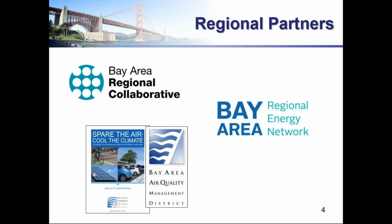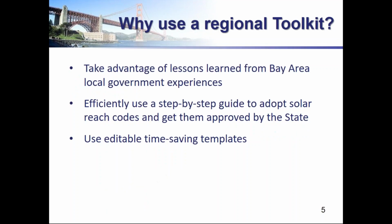That's good to see. We've also hired a contractor, Neil DeSnow, who many of you probably know as the former City of Berkeley Energy Program Manager, who's been very helpful with technical expertise and has been interviewing cities on this project. So clearly all of us regional partners have a common goal, and we felt it very important to give local governments the confidence that they need, that we're all acting in sync and having a consistent message on how they can move this forward. That way we can work collaboratively and give them what they need to move forward.